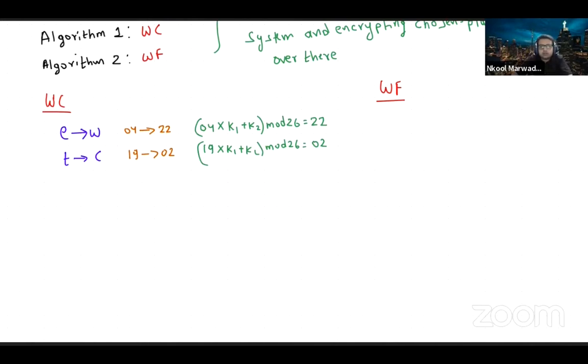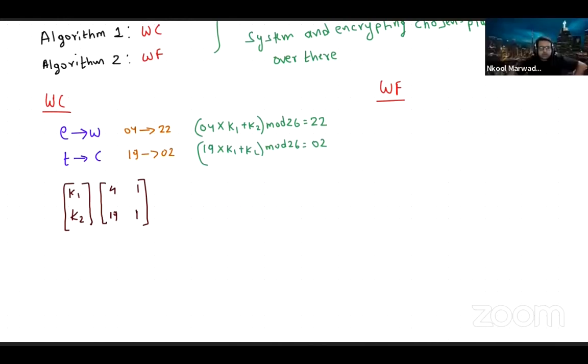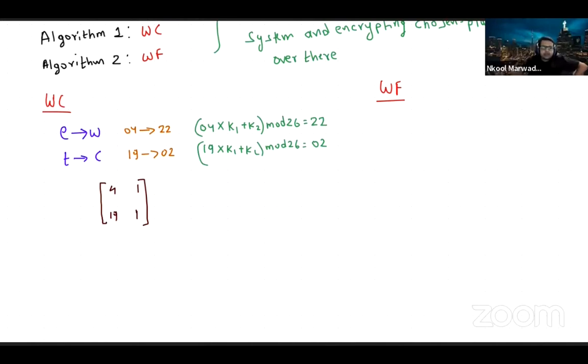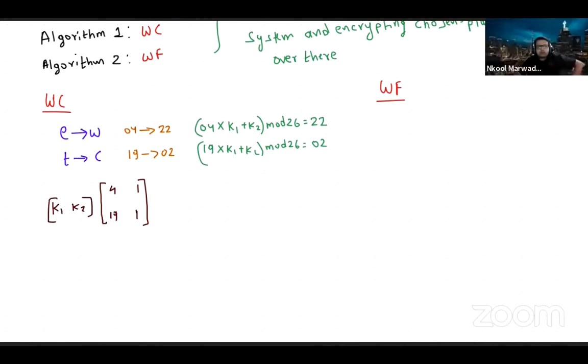See, what I can do is I know K1, K2. If I break it into a matrix and multiply it with 4 1 19 1, I will get 4K1 plus K2, something like that. Just one minute. Sir, it should be 4, 19 and 1, 1, I think. Okay, so let me correct it. Let me make a row matrix. Actually, we have to convert it so that we can write it exactly the way we have. Now we will get 4K1 plus K2, that is what we want, and 19K1 plus K2. So this is right.